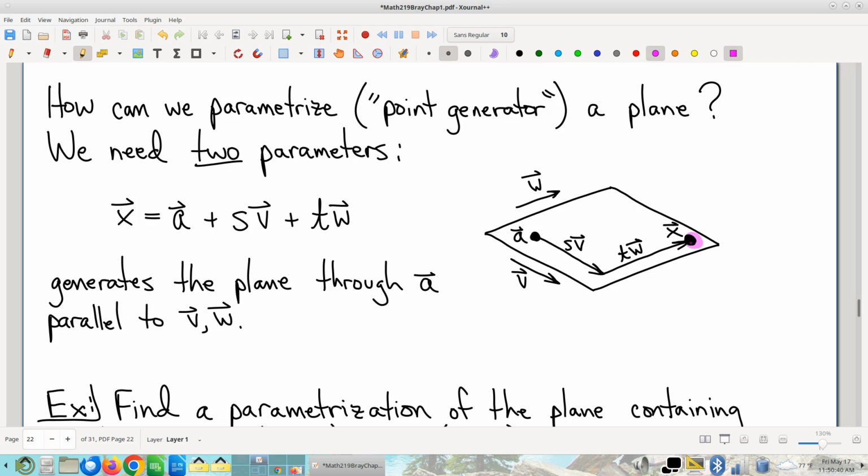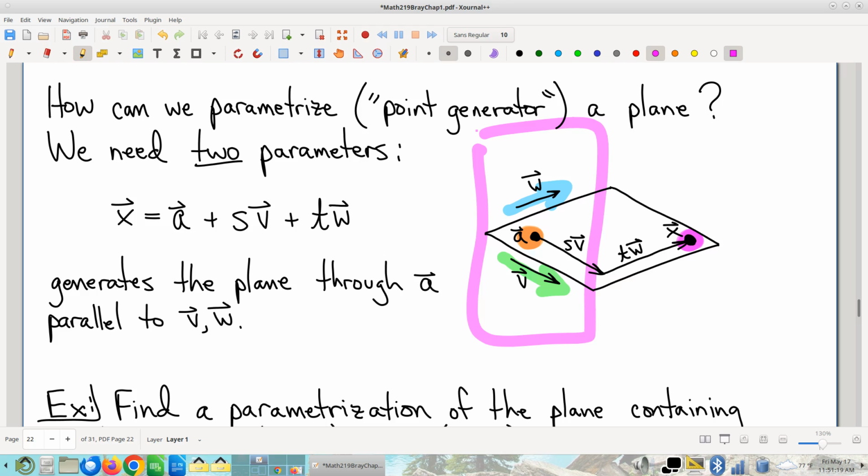For example, how would I generate this point on a plane? Let's suppose I know certain things about the plane. Perhaps, for example, I know a point on the plane, and suppose I know as well a couple of vectors parallel to the plane. And a quick observation: if you know a point on your plane and two non-parallel vectors parallel to the plane, that defines a plane. There is exactly one plane that has those three features.